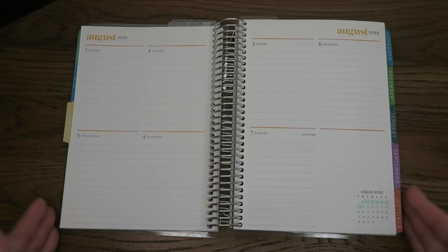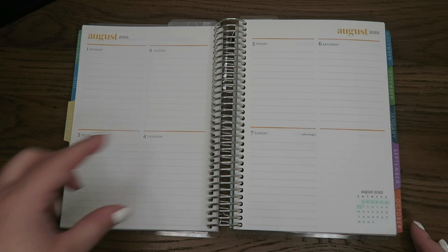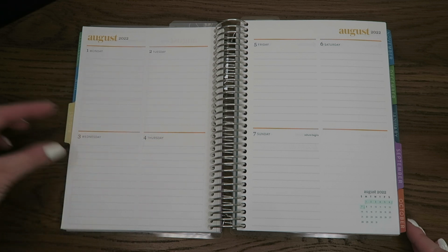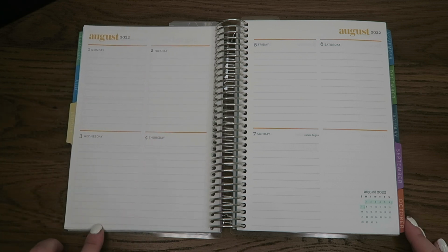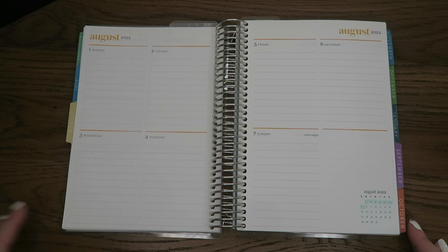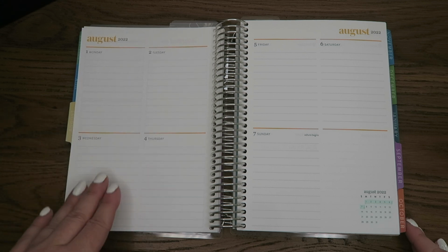I do like that compared to the daily duo, which is 1 day per page. One of the problems I had with that is I do like to see my entire week laid out on a double page. With the horizontal that I had before, with the boxes going this way, the reason I didn't find that as good is I like to have a to-do list every day. I've moved away from really having decorative planners and using a lot of stickers. I use my planner in a much more functional way these days, and I just like to have a list.